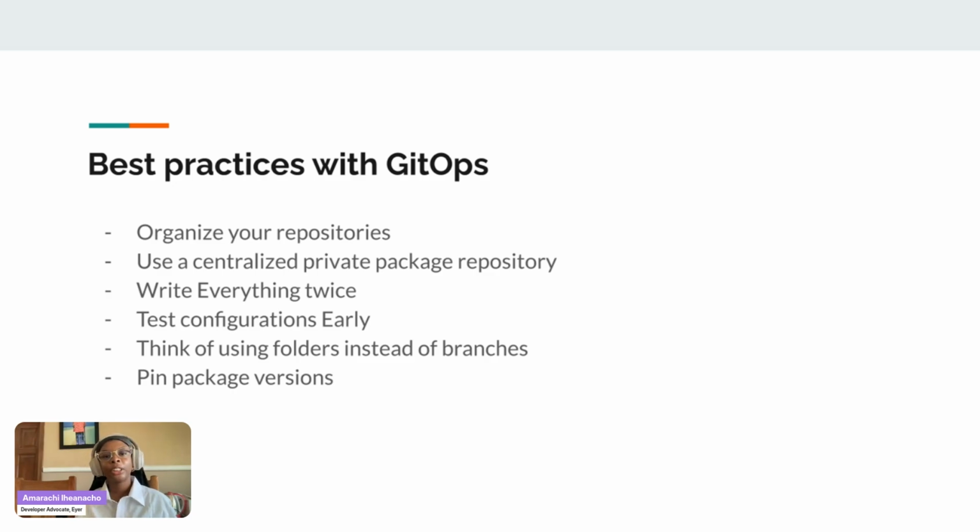Thirdly, write everything twice. And this might contrast with the don't repeat yourself principle that you were taught from very early on. But writing everything twice makes it easier for you to know what exactly is happening. So instead of creating one configuration file, then dynamically changing those configurations depending on your setup, you can have a singular configuration file for each setup, so that you just know what is happening. And it's just easier to debug.